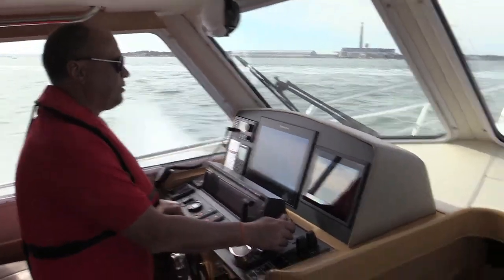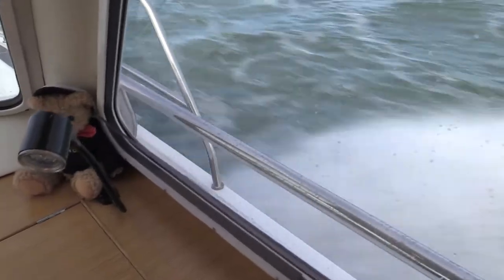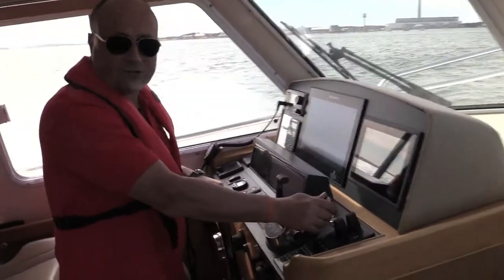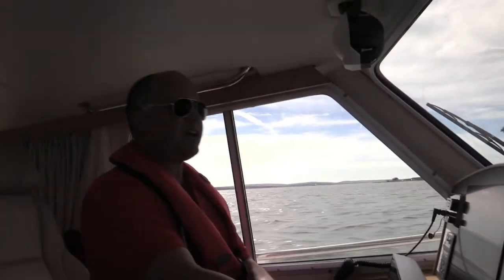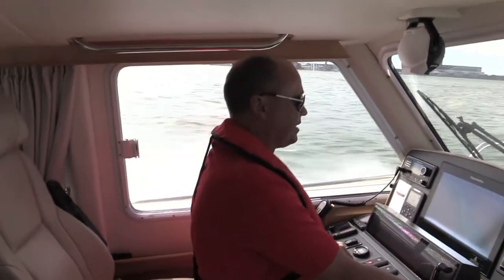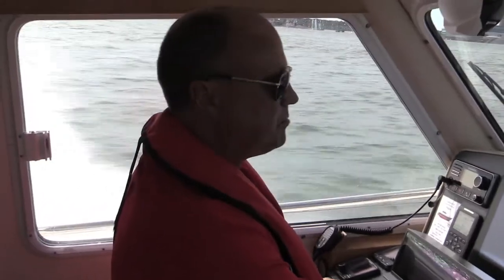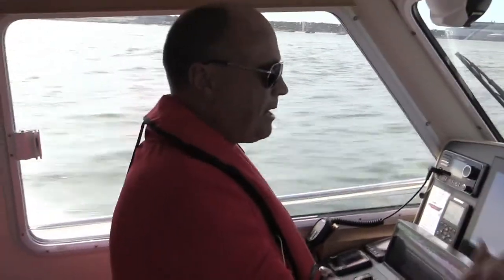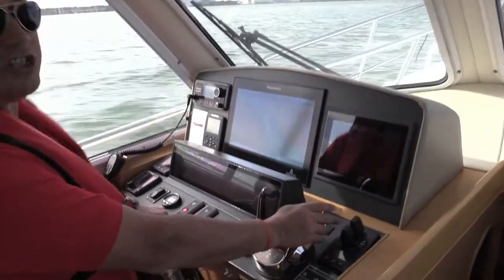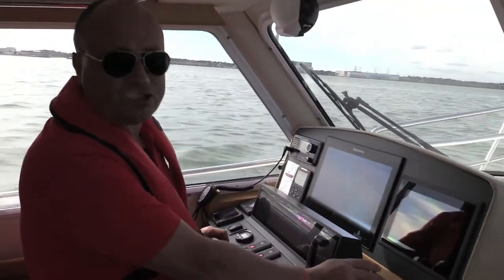Now I'm going to hit a bit of chop — you won't even feel her. 23 knots. She's got less than four degrees attitude on the bows — she runs quite level for a semi-displacement boat. You can tab her down to three and a half degrees. The Humphrey system takes care of it for you and actually gives you a reading, so we know if the boat's misbehaving or if you've got weed on the hull dragging her. At the moment, being this is the first Seawith 39 built, she's running pretty much spot on at about 3.8 to four degrees.